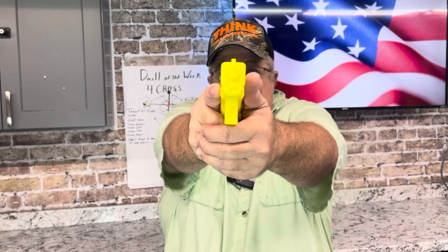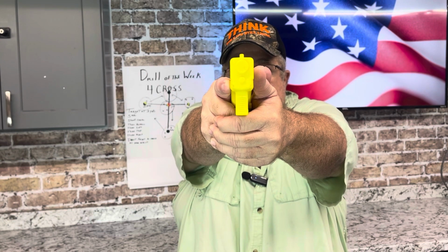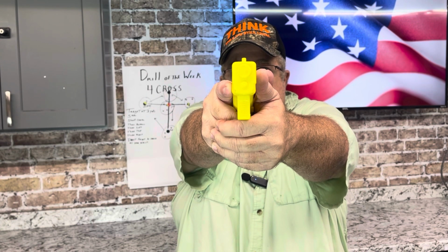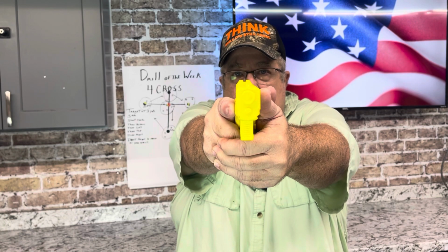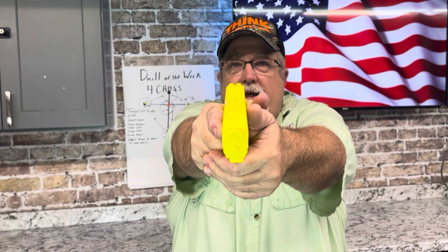So here we go. We're going to point this weapon at the target. I'm getting it in our line of sight. At that point in time, a level gun's level. So the very first shot we're going to do is that one in the middle. Instead of moving my arms to get there, I'm going to move my waist to get there. Show your wrists too. Like when you're moving your wrist forward. If you're here and you move your wrist to get there, that's going to be a problem because that's not a level gun at that point in time, okay?